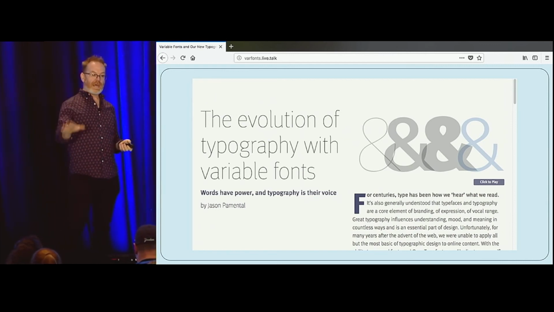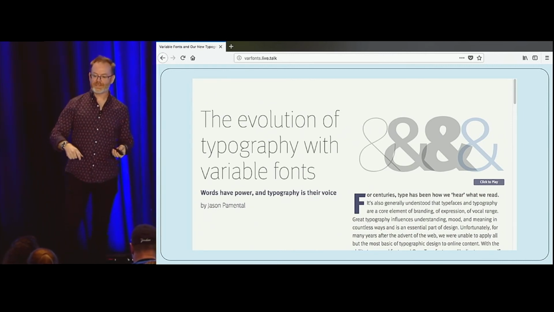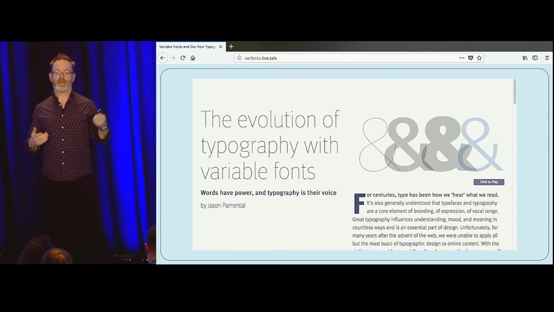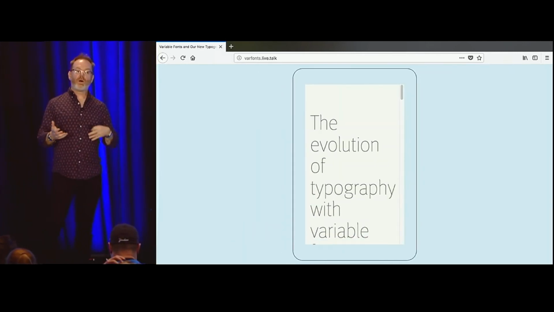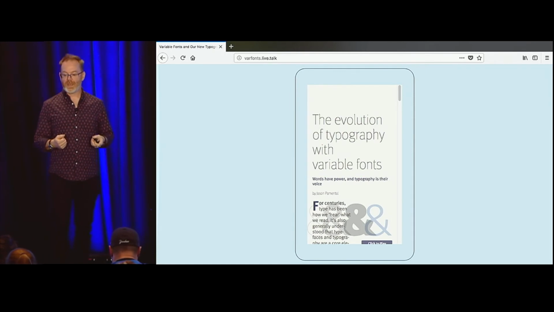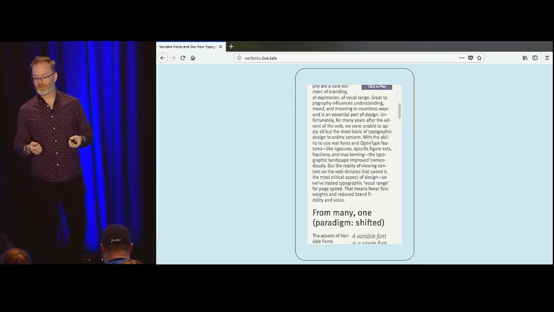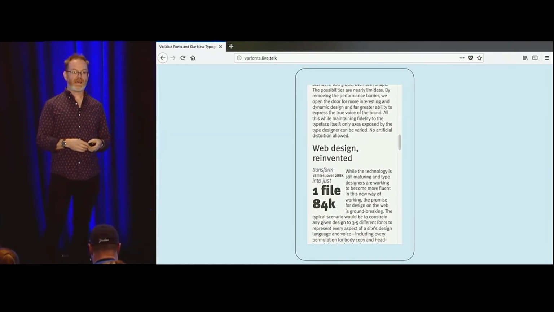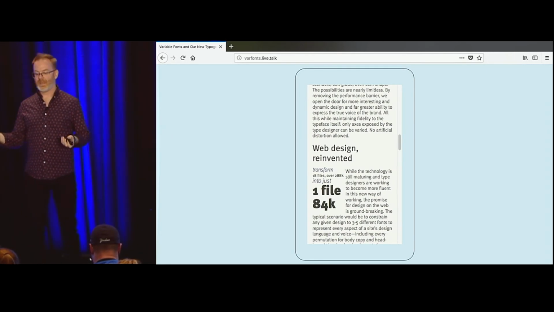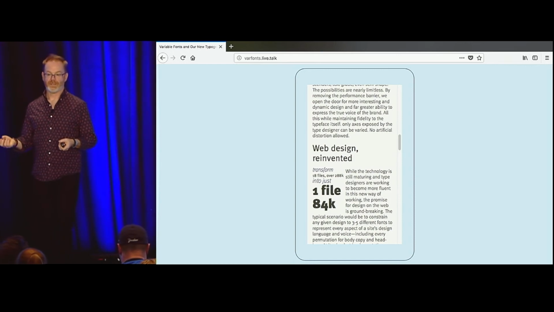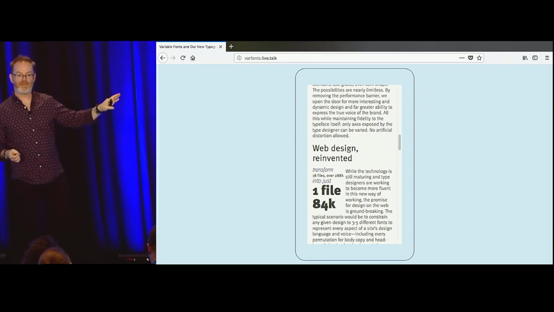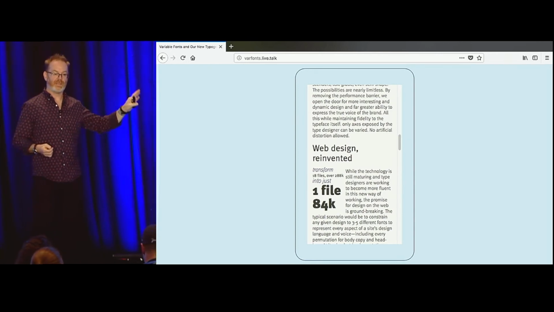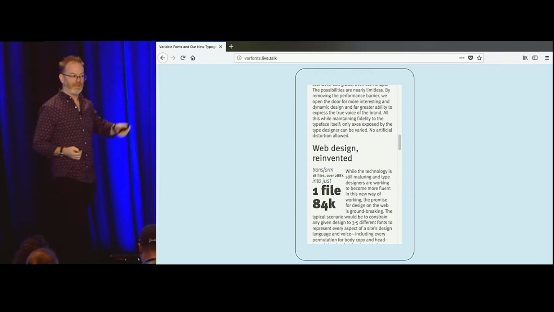So we had one axis, we had weight, and we had italics. And so I wrote this essay and designed this page, and I wanted to make sure that we could really showcase all of the ways that this might work. And so it would just kind of reflow, and I could do all that with one 84K file. And that was replacing 18 files at nearly 300K. So that's a little optimistic. A production typeface with a really complete character set is going to be a little bit more than that, but we'll see in a moment it's not that much.